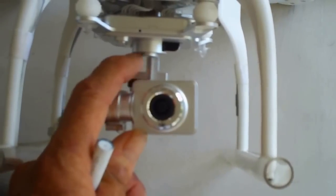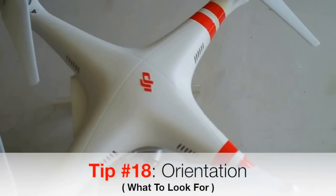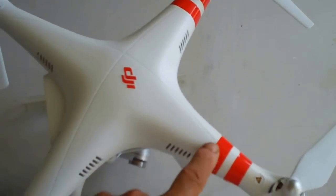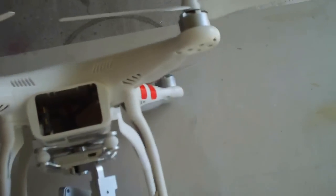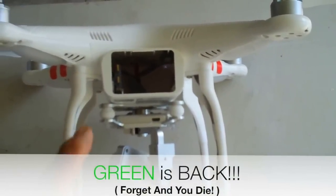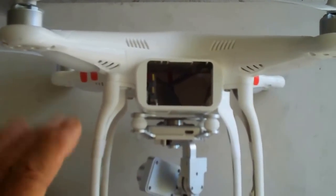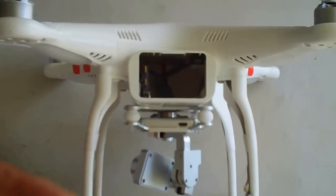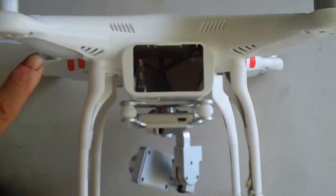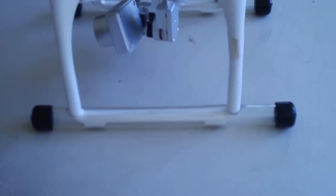When you're flying, remember which is the front and which is the back of your aircraft. The front is the side with the red stripes, but on the ground those are almost impossible to see. The bottom of the Phantom has LED lights all the way around — those LED lights will always be green toward the back of the aircraft. Why DJI decided to put green in the back I have no idea, but don't become disoriented — always remember your green LEDs are toward the back of the aircraft.